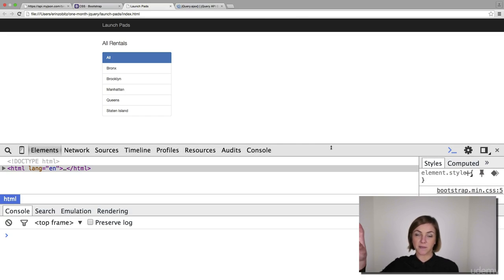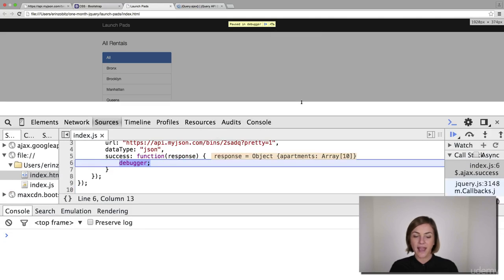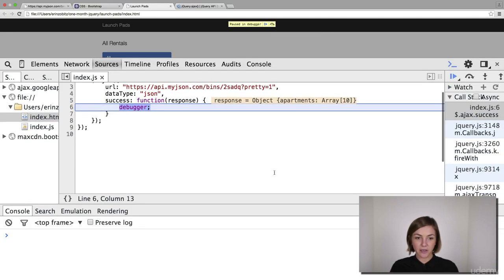We know that the AJAX method is being called right when we want our page to load. So we're going to refresh the page now, and that debugger statement is going to be hit and pause our code for us. Refreshing the page, that's exactly what we would expect. It pauses the screen for us, and we have an option to play or step through into the next part of the code.